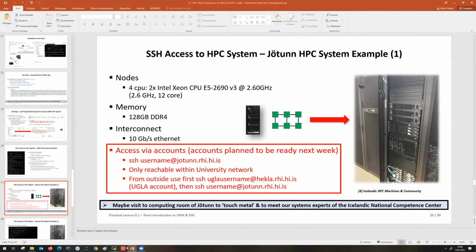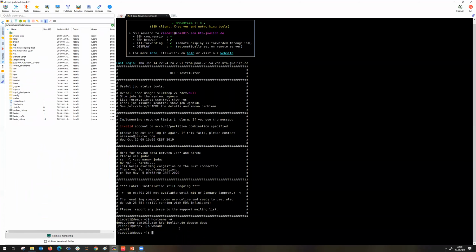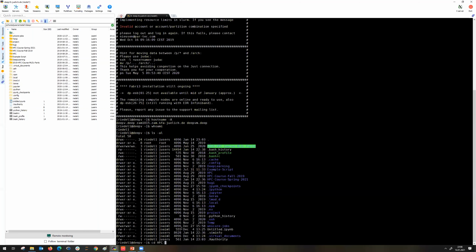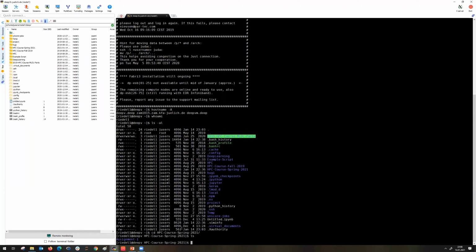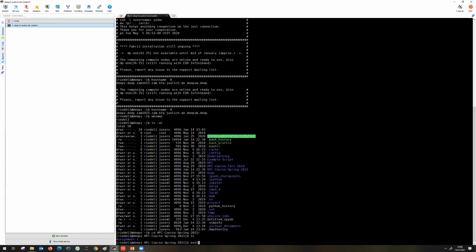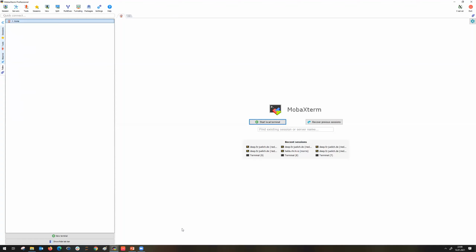So let's see how that works when we use, for instance, MobaXterm, right? I think I'll log out here. Trust me, it's the same environment we had before. You remember we were doing some interesting things in the spring course. We had created this directory assignment 1, for instance, but this is now essentially going into the same work environment. So let's assume I shift from Jülich to Iceland. Now I have UTIN as a cluster I have to work with. So how would that work? How would this look like?